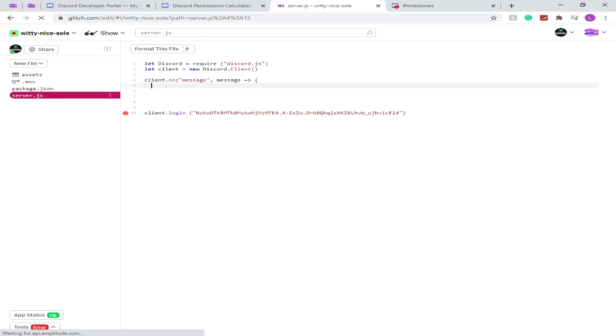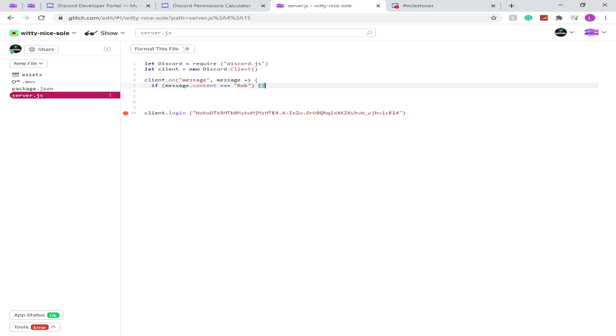You want to type if message dot content equals, and then type whatever you want. I'll type Bob, right? But then you have to enter that.